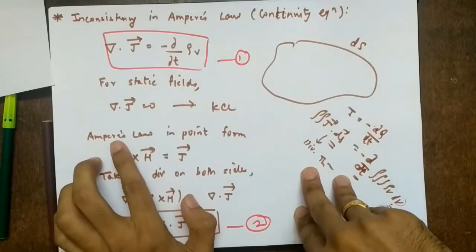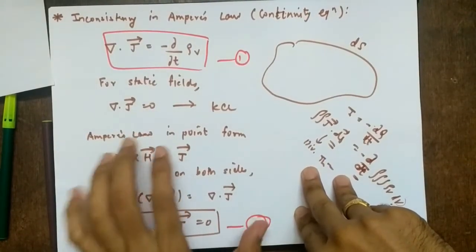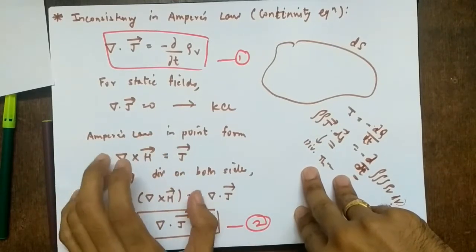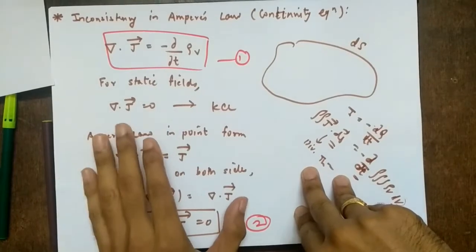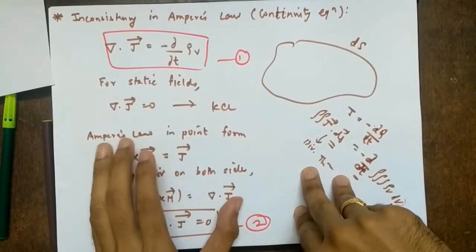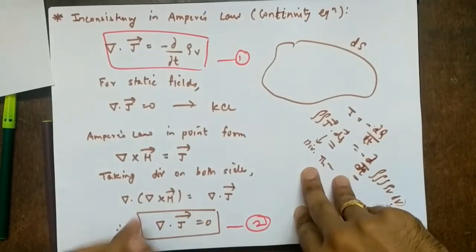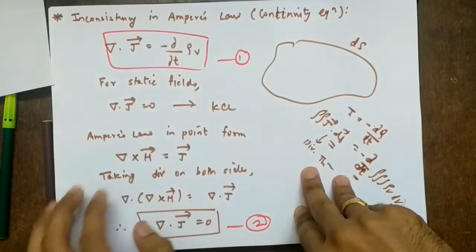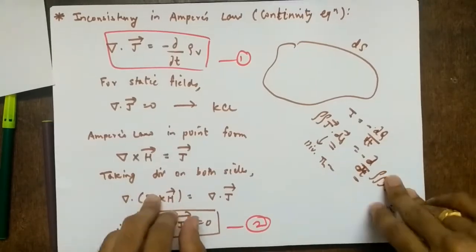Remember, we are not saying that Ampere was wrong. We are just saying that Ampere has not considered some cases, or it is a special case. He has not considered all the cases or all the conditions, and that is why we are not arriving at the correct equation. So let's see what Ampere has missed. For that, to resolve this issue, we'll assume an arbitrary G vector.